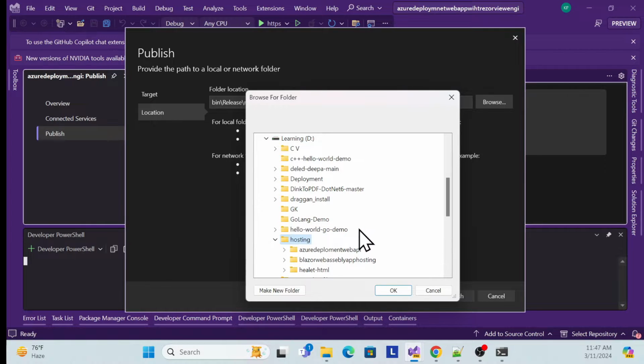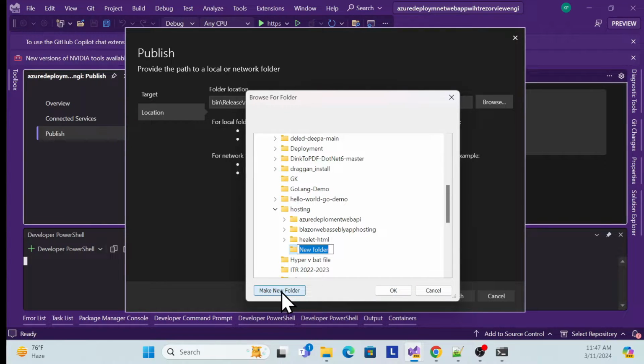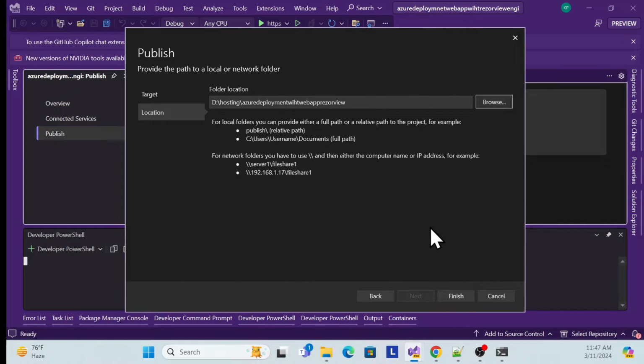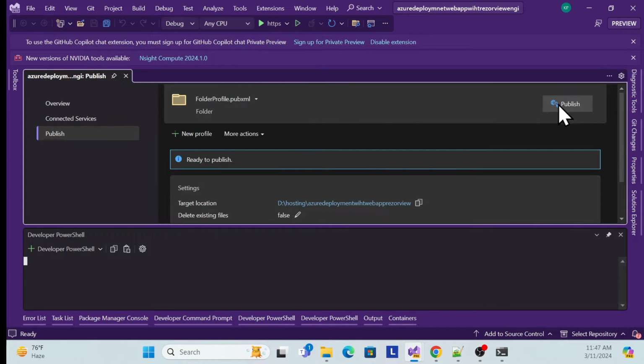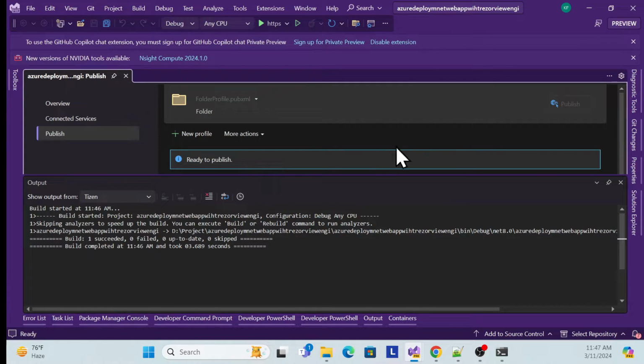I'll just choose the host one, and here create a new folder and name it, for example, Azure deployment with web app Razor View engine. So let me name it like that. Okay, finish. Your publish profile is done, and once we're done, you simply click publish.